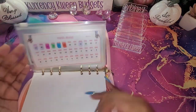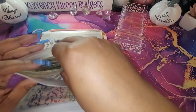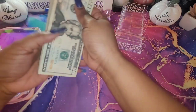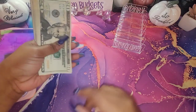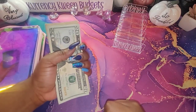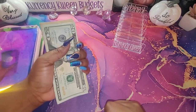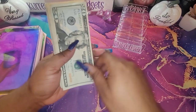Let's see what we have in our good little binder here. I think I have like 112. I don't think I added anything extra in here. So we will get started. I just like the way they look. Okay, I mean, I'll get into that.